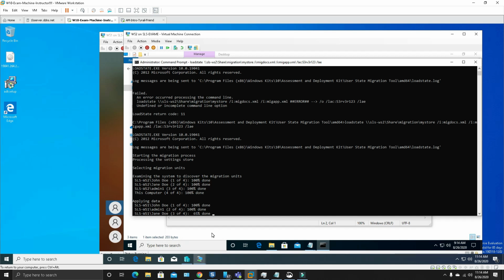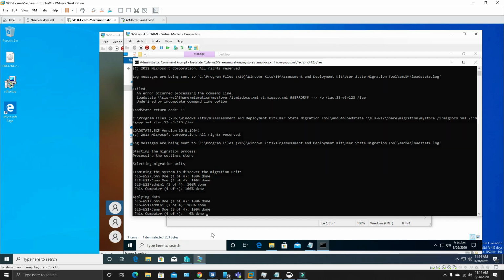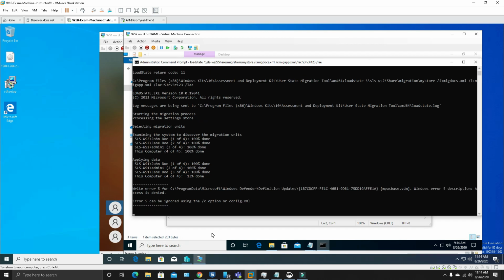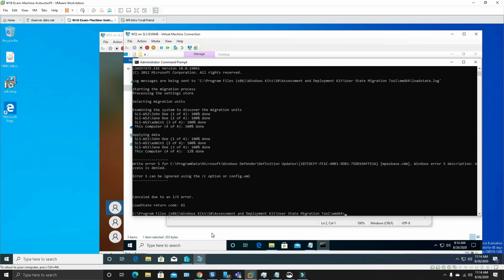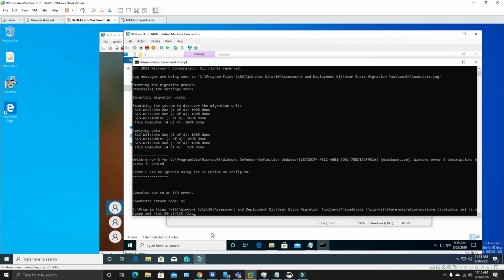So we can get rid of that 0 in my script, and then we can run this on other computers too. What we would do is we do the overwrite command. So I go to one computer, have a script where it captures them, saves them to the same spot, go to the next one, and then load it on that computer. So it makes it really quick to do everything. So there's that cancel due to IO error. So that's the one. Oh, /C, not /O. Oh, ooh. All right, there we go. On this one, it's /C. There we go.